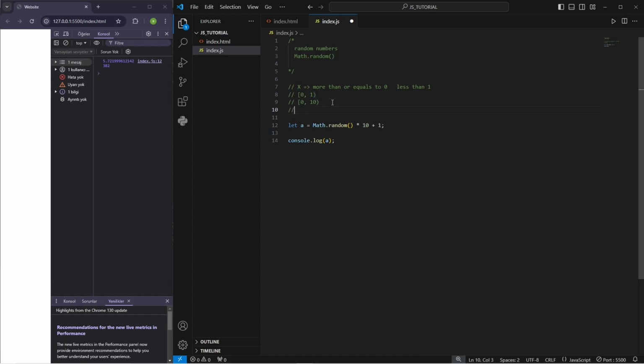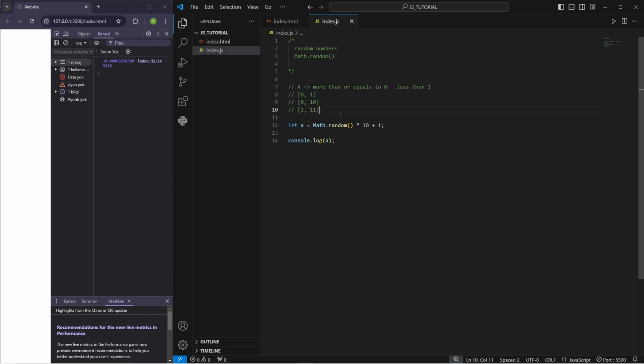If we add 1 to it, then we get 1, 11. I think you get the point. In this way you can determine what your outcome will be.